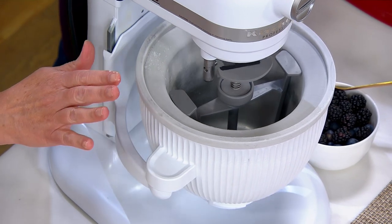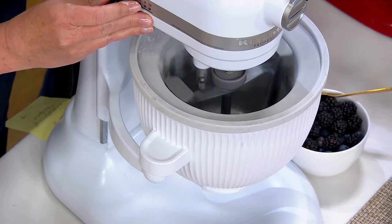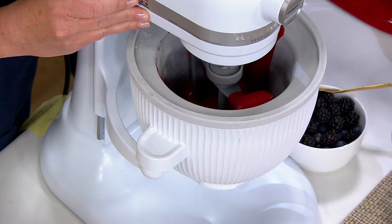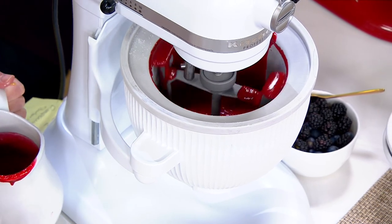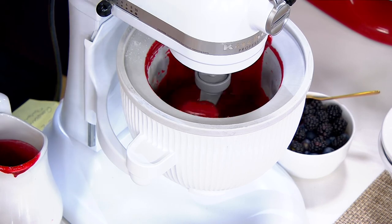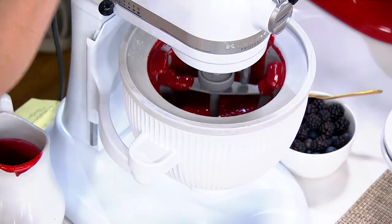With the bowl lift variety, we're just going to lift it into place. We're going to put it on that stir speed, and you're just going to pour in your chilled mixture. And this is a raspberry sorbet mixture. It's going to do all the work for us, and we're going to come back in about 20 minutes and have fresh raspberry sorbet.